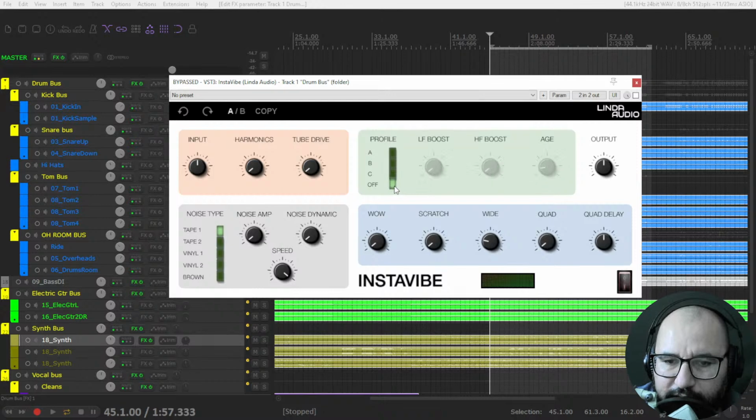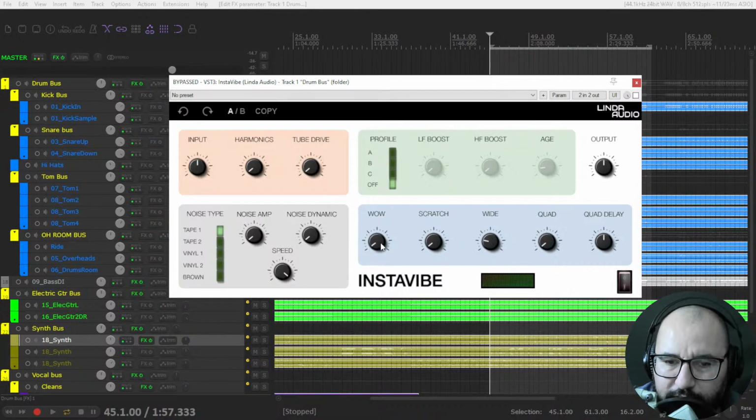Turn it off like this, this module, and then you have the type of noise that you want to introduce to the signal. Tape, you have a couple of tapes, a couple of vinyls, and brown noise. Then you have a noise amp, noise dynamic, and speed, and finally it adds fluctuations to the signal, like old school analog gear, right?